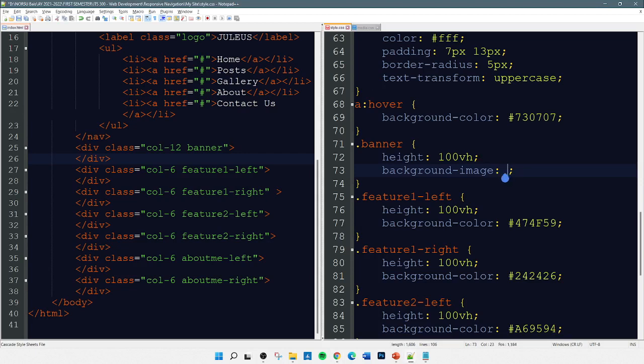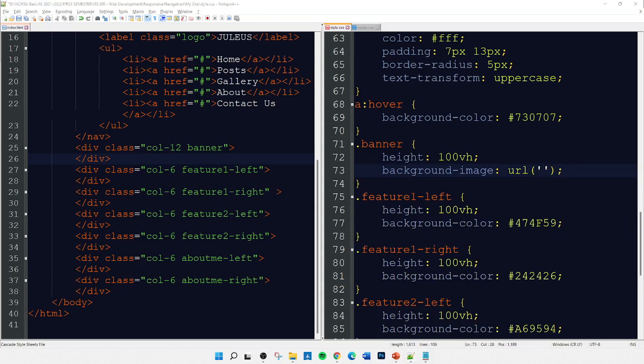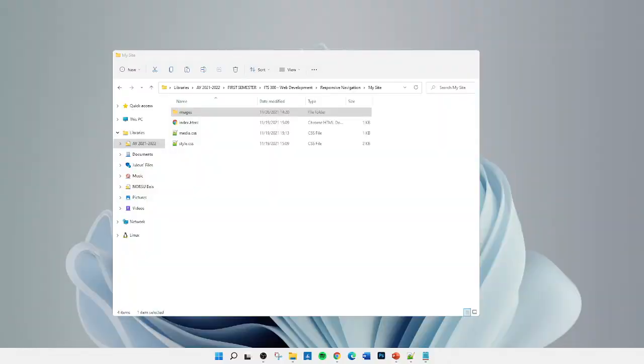Okay, you forgot. We are using CSS, so we will be using url and then open and close parentheses, and then open and close quotation marks, and then the location of our image. So based on the layout of my web page, what should I put here as the URL?